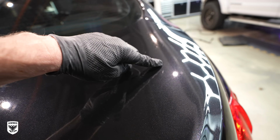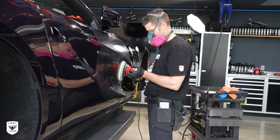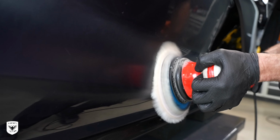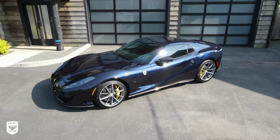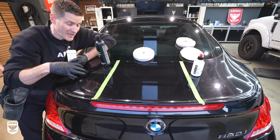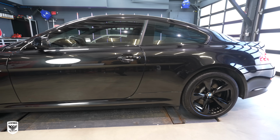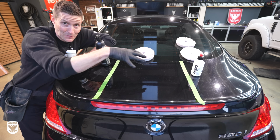When I'm working on a customer's car, I typically spend time over here, because on a Ferrari, let's say, they're willing to have me spend 2-3 days on it and they're willing to pay for that. In this particular case, we're more focused on this side. Why? Because the customer wants that. That's what they're willing to do. I want it to look good. It's a daily driver. I just really wanted to protect it. So I'm trying to inspire you to do the same thing based on how much time you have.